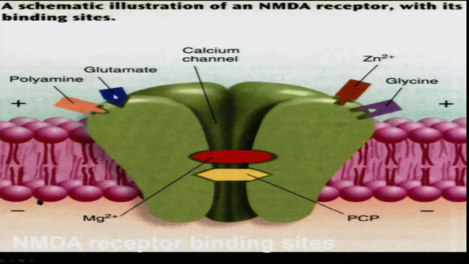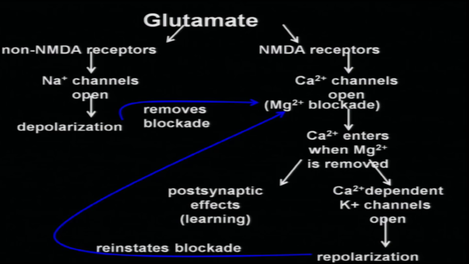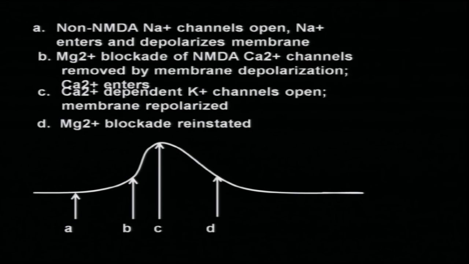Depending on the binding of glutamate, this may open, and as I said, it can allow sodium to flow in to depolarize or to polarize. It can increase the positivity outside, but glutamates are excitatory, so they will always lead to a reversal of polarization on setting a current. This is one of the slides which shows you that sodium channels open, it leads to depolarization. Here, the calcium channel opens, this calcium enters when magnesium is removed and leads to repolarization. So, this is the process, depolarization and repolarization, through which the firing is controlled.